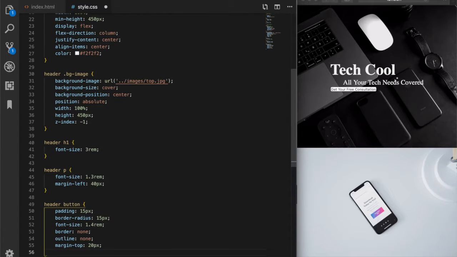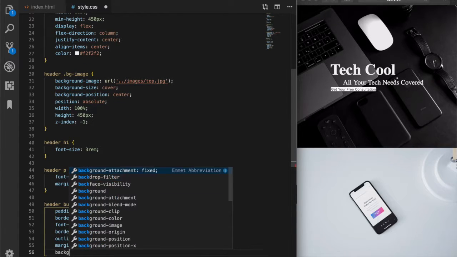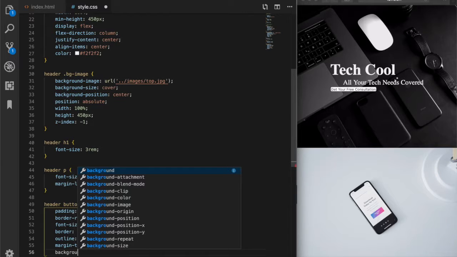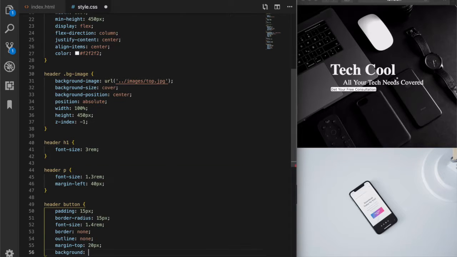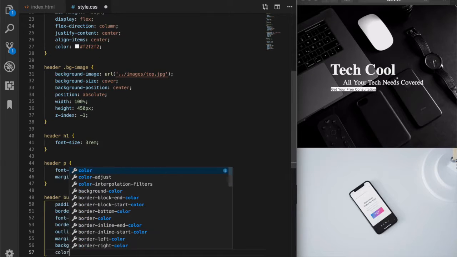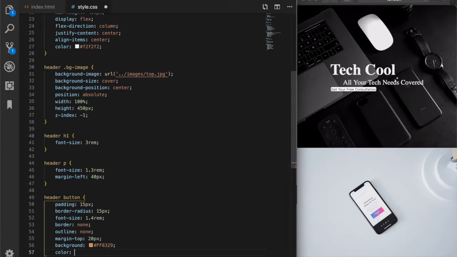And we're going to set a background color of FF8329. And then we're going to give it a color of that light gray, F2F2F2. So now let's save that.